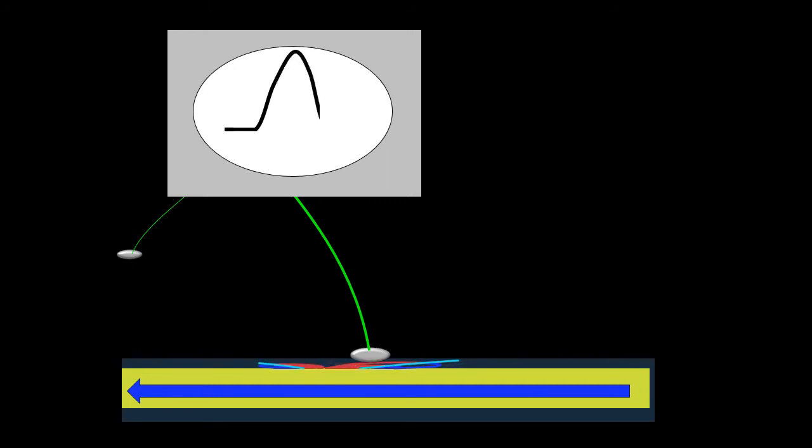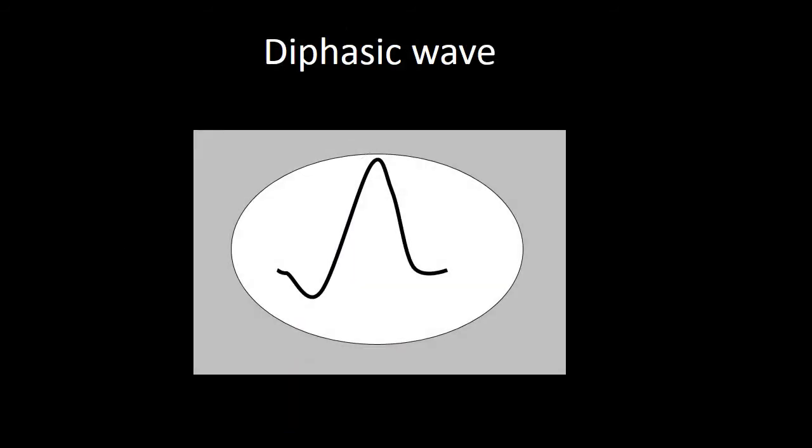As soon as the electrode perceives that the bulk of the sink is moving away from the electrode, the direction of the tracing will switch in a positive direction, as shown in this frame. The positive direction will continue until a baseline is achieved. Now, in this new frame, I am introducing a biphasic wave. As you see, it has a positive initial deviation, and then it has a big negative deviation.